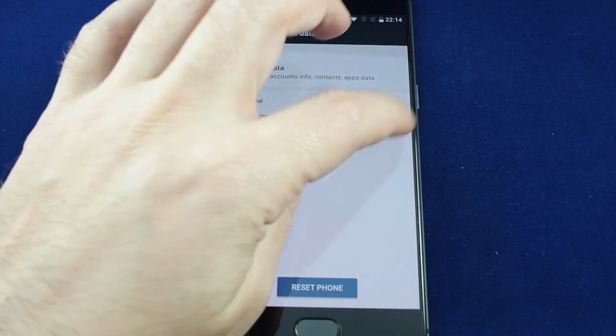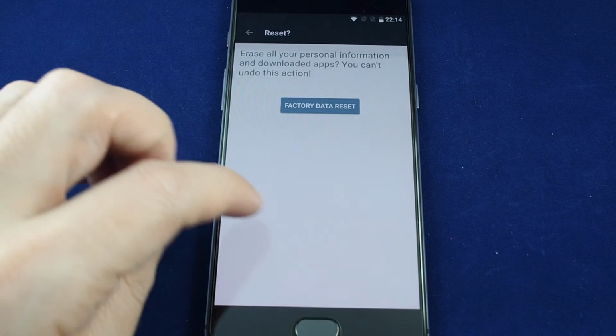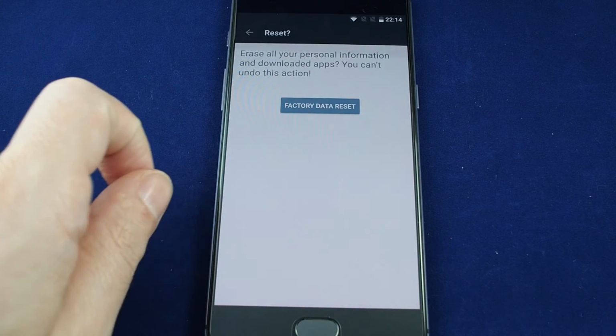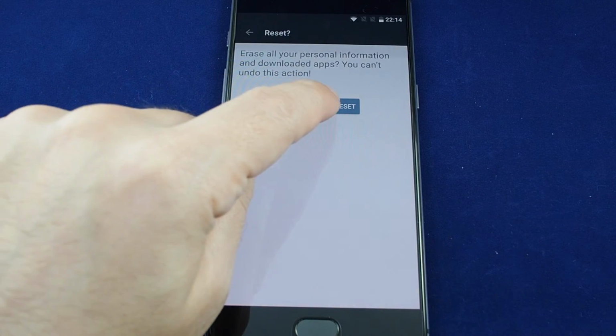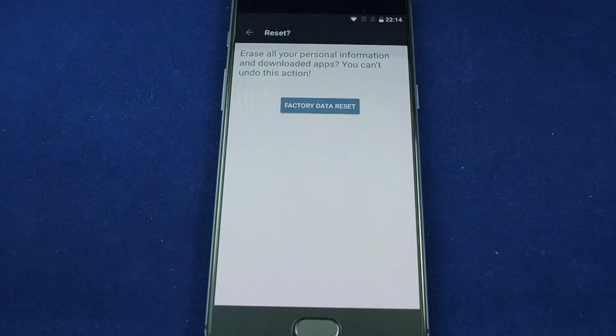phone. So let's do that, hit reset, and this gives you a warning. This will basically wipe the phone completely and you can't undo it. If you're ready to do it, click OK. We're not gonna do it today. Depending on how much information you have on the phone, this might actually take a while, so don't plan on doing it really quickly. Give yourself some time.